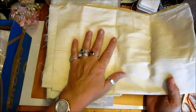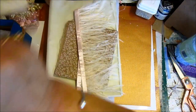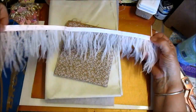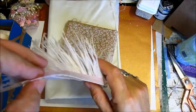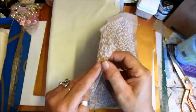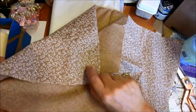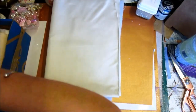The fabric, which is what I used on the booklet. It's like a canvas, thin canvas. And I did find some of this to put in. The beautiful ostrich feather. It's a small bit. I think it's from the ostrich, this one. They're beautiful anyway. Very pale pink. And if you wanted to, because it's cream and beige, cream and pink, you can also use that one as a cover as well. It's double. So if you wanted to do that, it's, you know, it's up to you. So I've put that one in. That's out of my own stash.